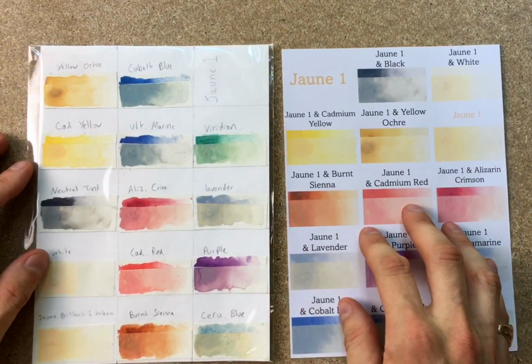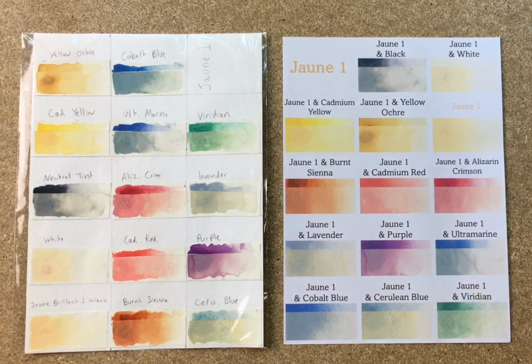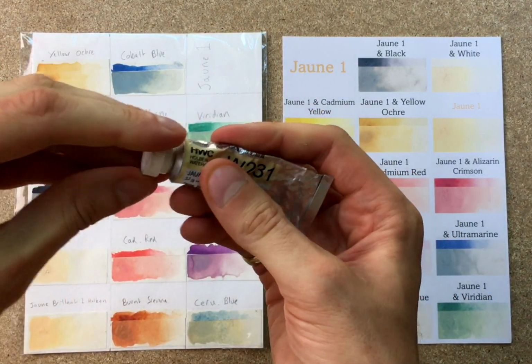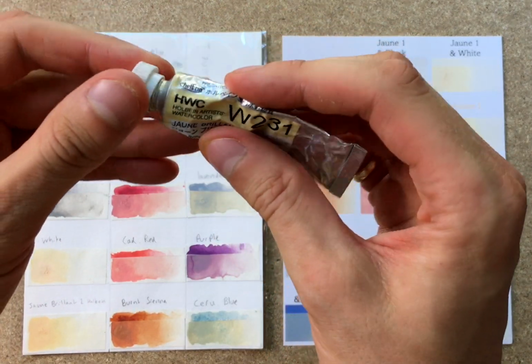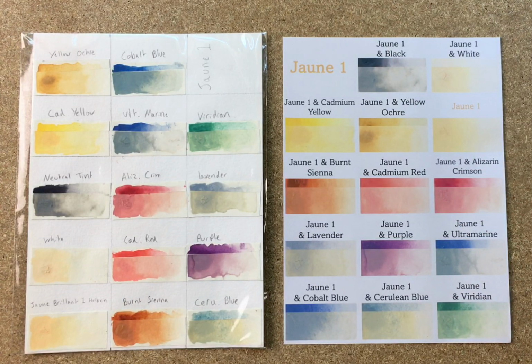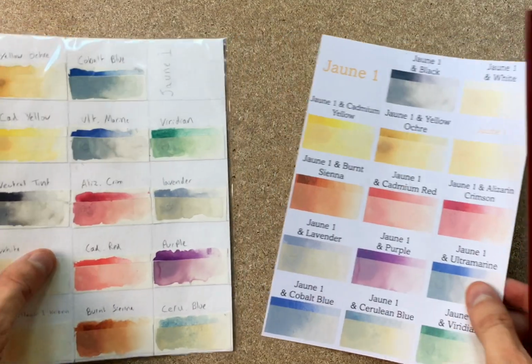Next is Drawn One. I include this here because it's in my palette, but I don't usually use this as a wash. It's a very thick pigment, very opaque. It's more like gouache than watercolour. But I'll include it there anyway. And it's very similar to white, except it has a yellow hue to it. It's basically yellow ochre mixed with white. And I use it for highlights or warm smoke effects.